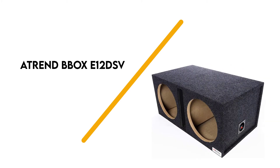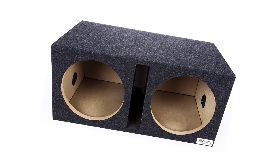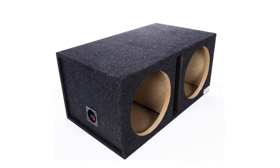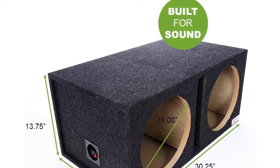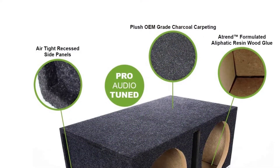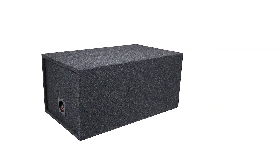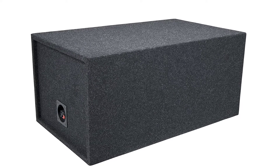Number 7: Trendbox E12DSV. The Box E12DSV is one of the best speaker box designs for deep bass and designed to work with almost all modern subwoofers. The box is built from hardwood MDF coupled with true mitered corners. There's a rectangular channel that cuts across the grain to ensure that the woofers fit perfectly when installed. The exterior is covered with a premium charcoal carpet to protect the hardwood from damage and add a touch of elegance to your interior design. The box walls are tightly held together with glue and the shared chamber between the subwoofer holes makes it easy to connect wires to each woofer. It also has screw-down terminal cups for easy installation of the sub speaker wires.